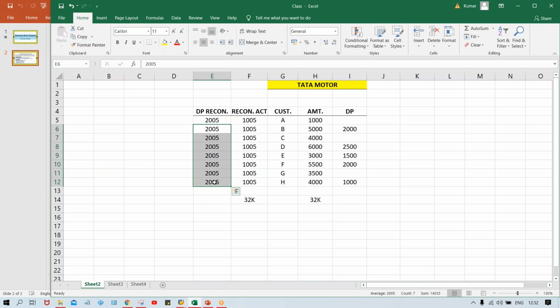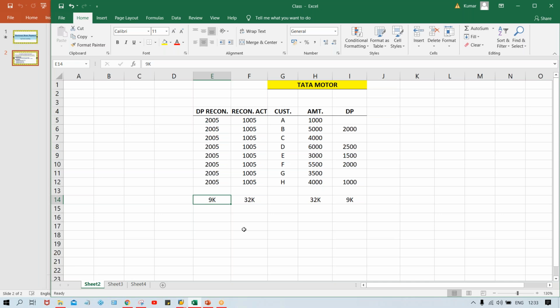So what I said, why do we require this down payment reconciliation account? Because you need to know the total down payment. So the total down payment is 9K, right? Instead of calculating here one by one, we are going to check this GL balance itself, and you came to know that the total down payment is 9K.